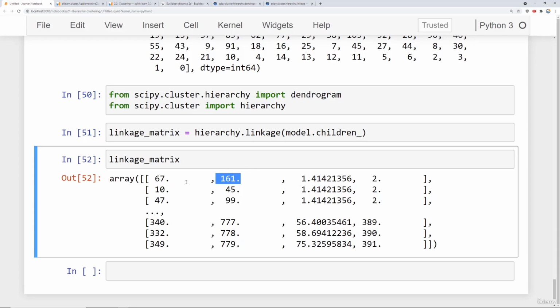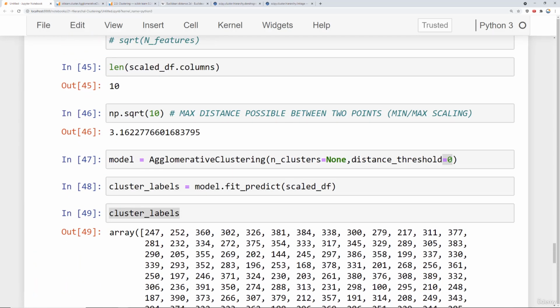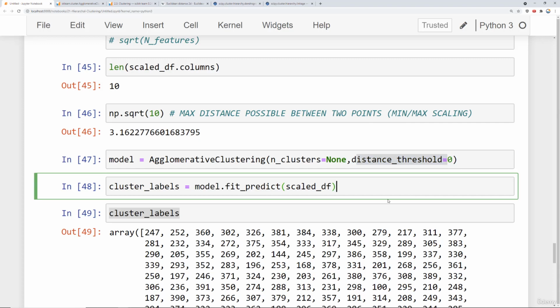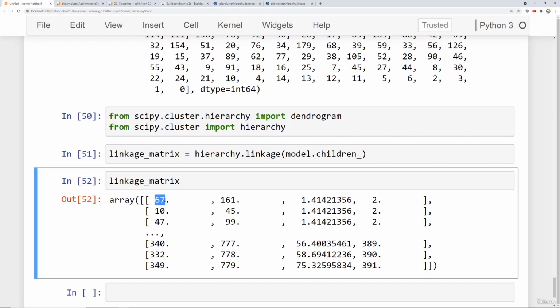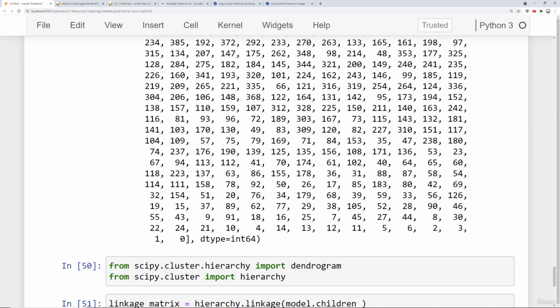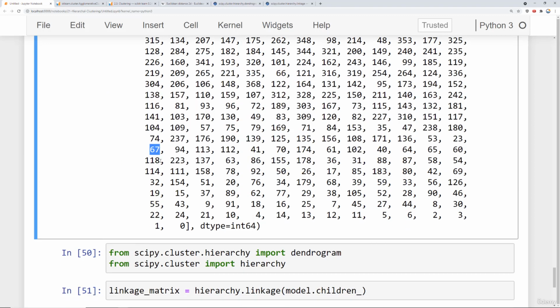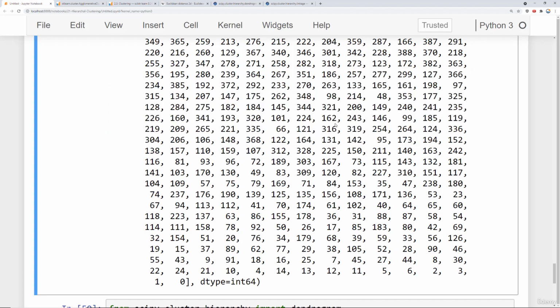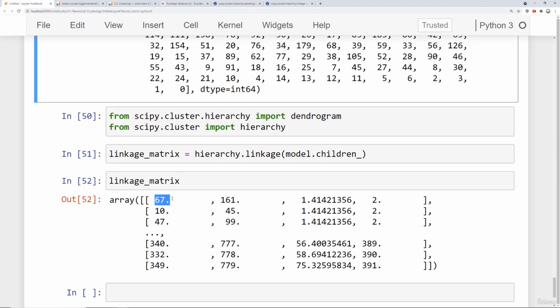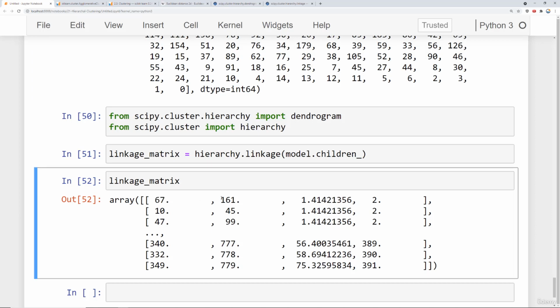So what does that actually mean? In our particular case, because we said distance threshold is equal to 0, then we can directly compare these clusters. So I know here that cluster 67 is essentially the 1.67 somewhere in this matrix. It's actually right here. And then we have cluster 161, which is some point kind of around here somewhere. Okay, so that means that I have this point, aka cluster number 67, and this point, aka cluster 161, and then I have the distance between them, and then I also have the actual number of points in this particular cluster.